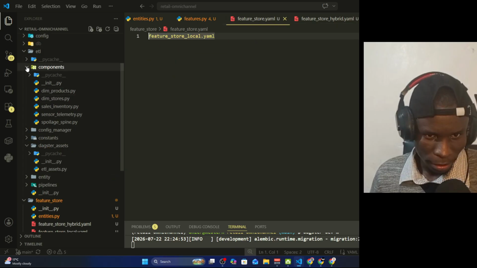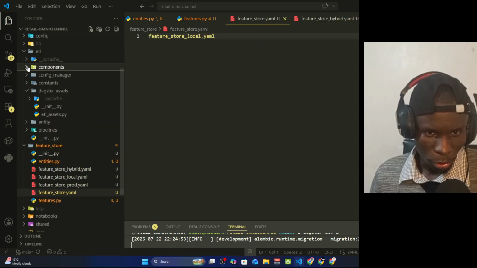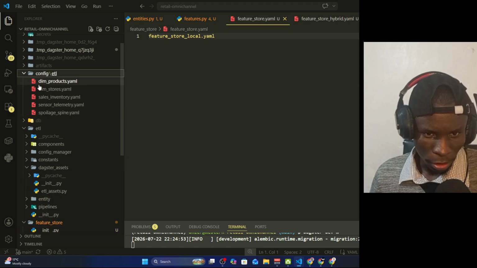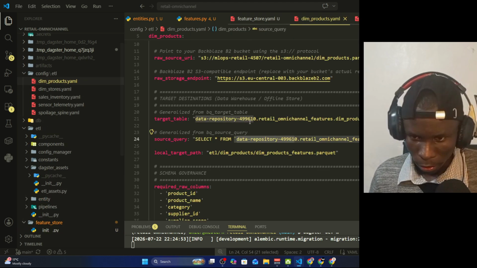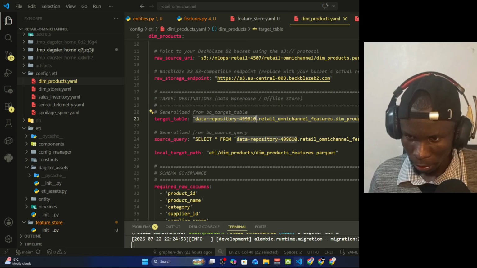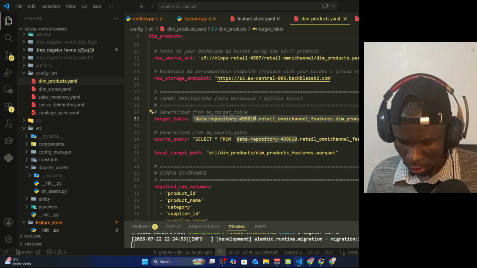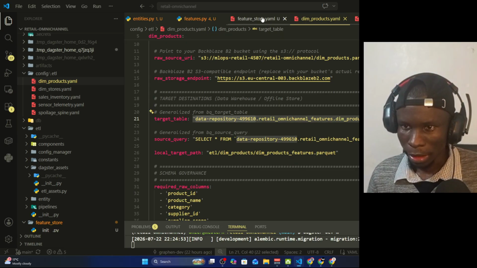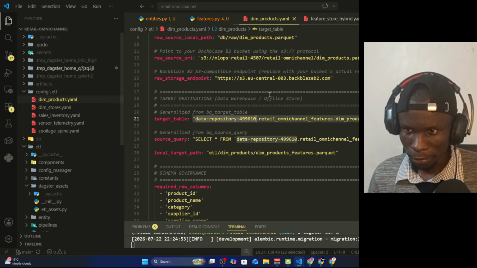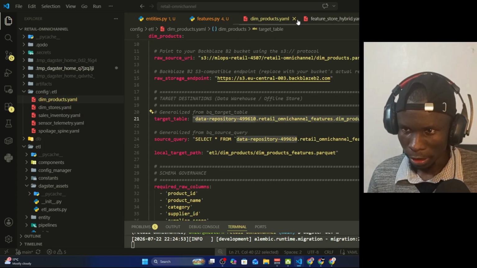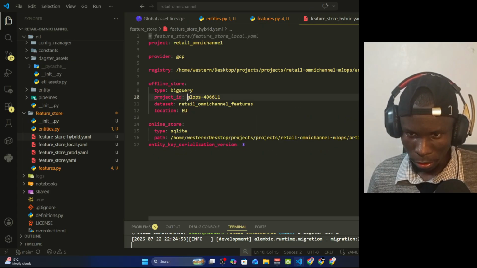We need to go to our config. We are using the data repository. For our feature store, we need to change these two.